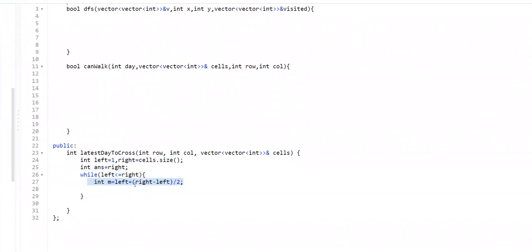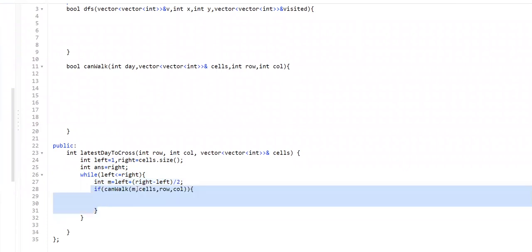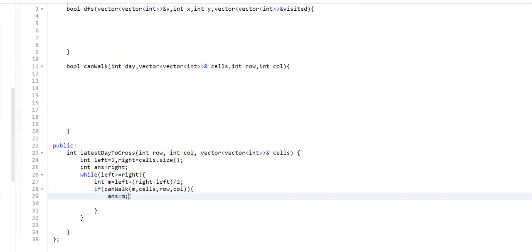We will calculate the mid value, and on mid value we will check if it is possible to walk from top row to bottom row on this mth day. If it is possible, we will mark our answer as m, and now we will check from m plus 1 to right part.